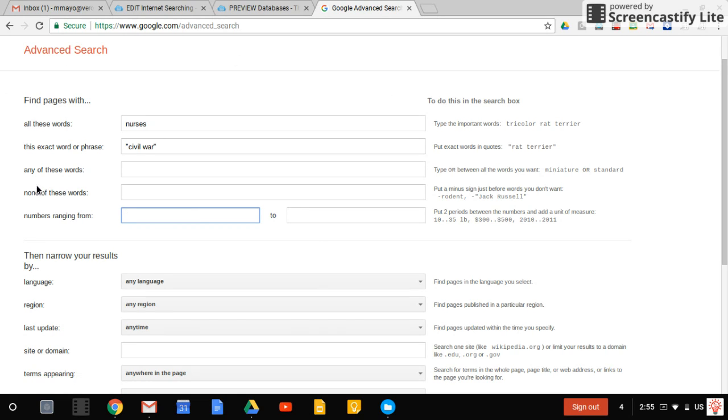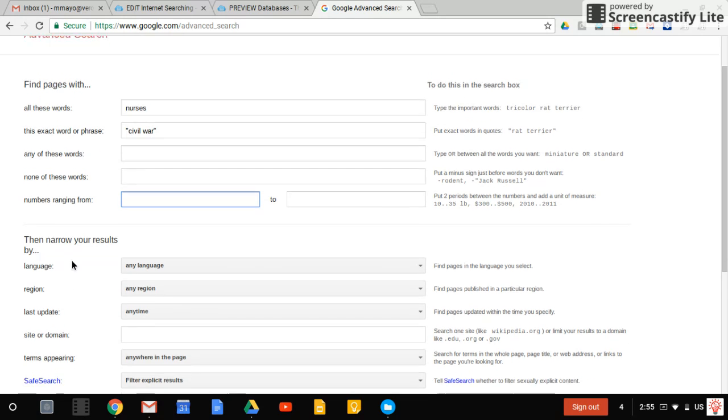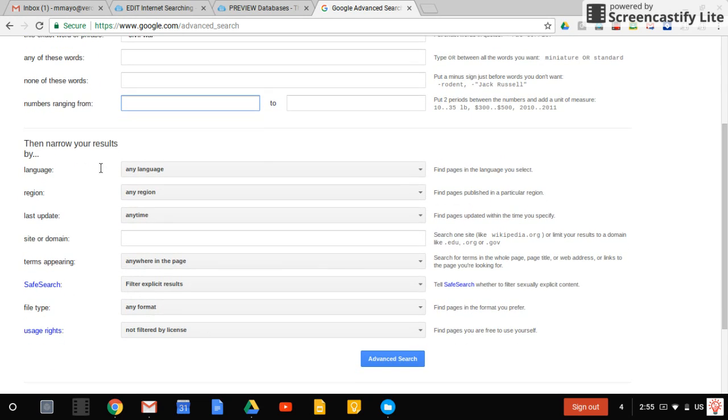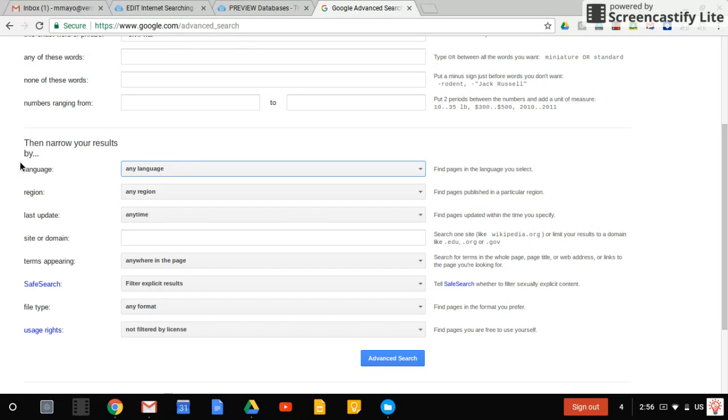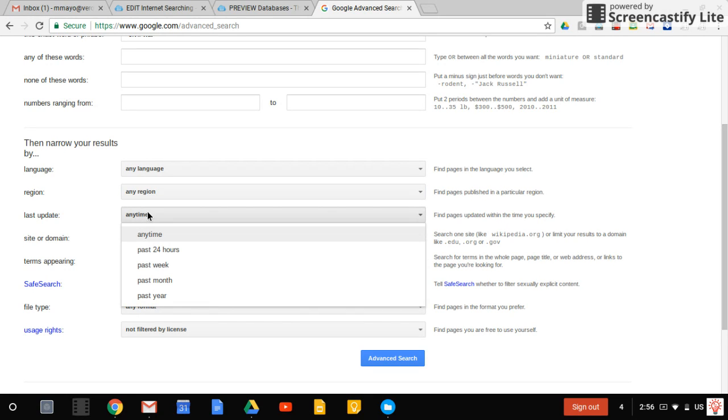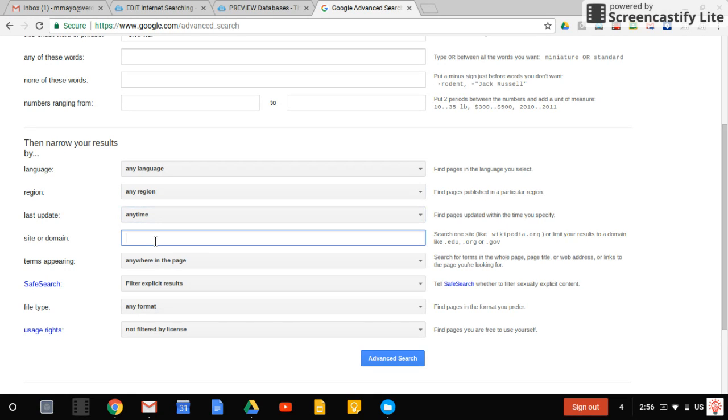And then, so after you put in your fields, you can actually narrow your results. Some of these are going to be more helpful than others. You're not necessarily looking at anything aside from the United States. So in terms of language or region, I wouldn't necessarily worry about that. Timeliness is not really relevant here. Site or domain. This is going to be really interesting. So you remember the blogs and all the sort of the random popular sources like History Net that you were getting.